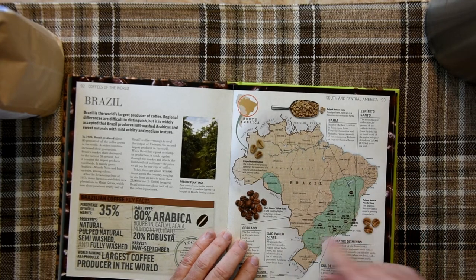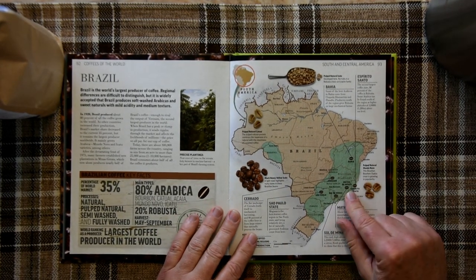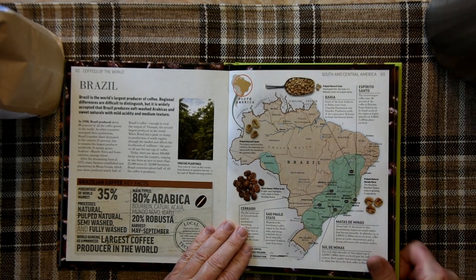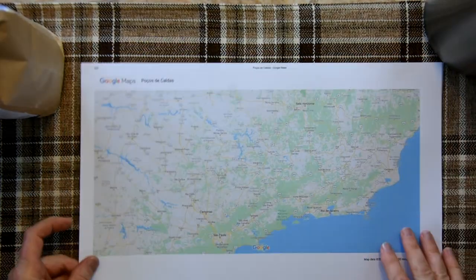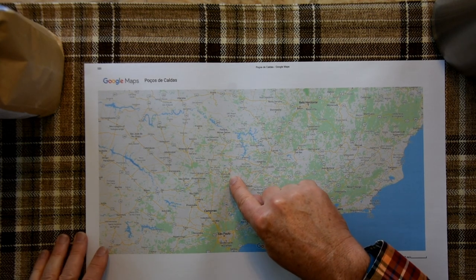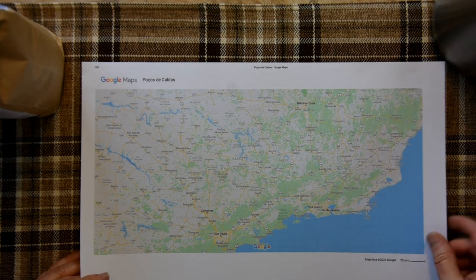With the book open to Brazil, I wanted to show where it's from. The detail on the map isn't great because Brazil is such a large country, but you can see the coffee growing regions in green. Between Rio de Janeiro, São Paulo, and Belo Horizonte forms a kind of triangle, and somewhere in there is Pocos de Caldas. I had to get another map from Google Maps to actually show it — it's almost north of São Paulo. The co-op where this coffee comes from, sourced from dozens or hundreds of growers, is from that region, and they say they have volcanic soil, which might make a difference.